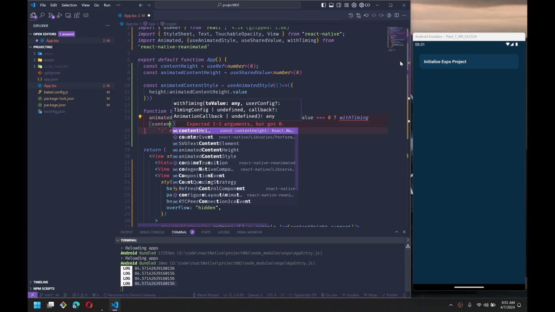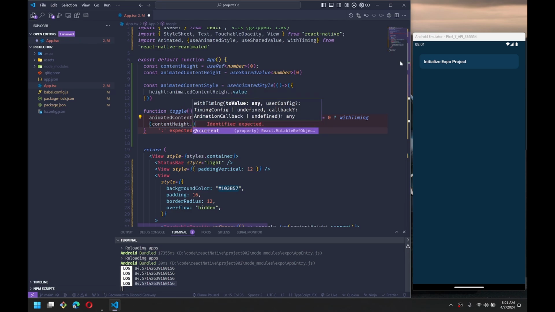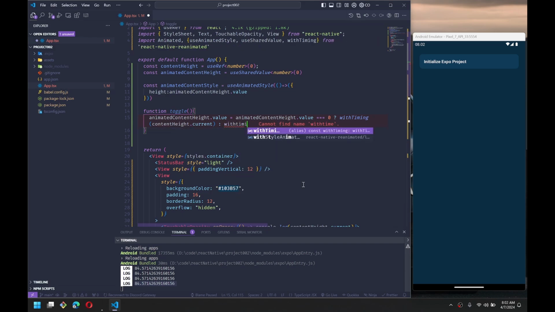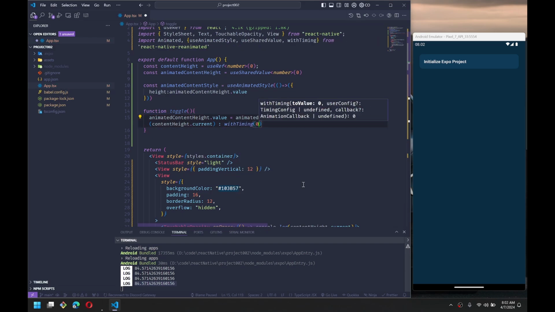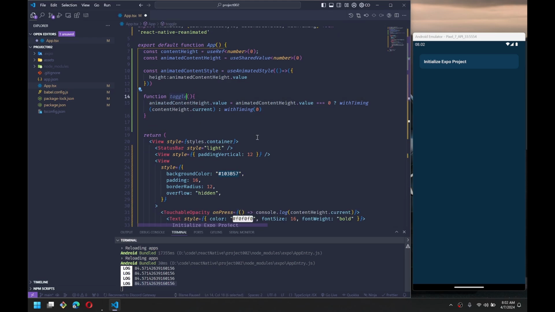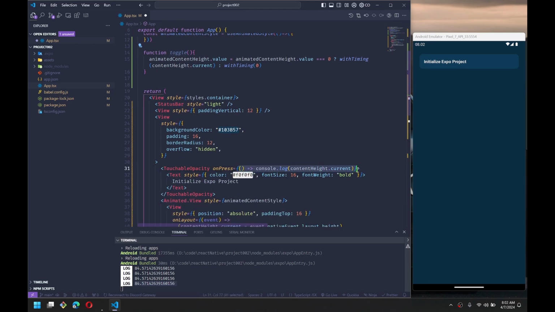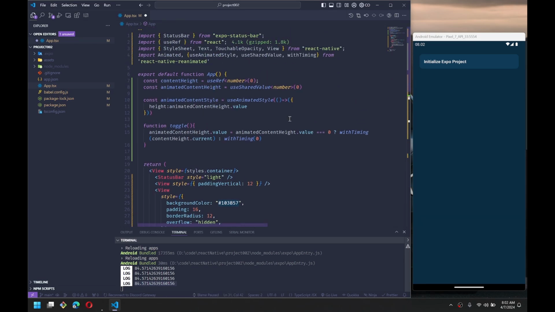So we pass content height dot current, and if the accordion is in expanded state, we want to collapse it back to 0 height. So we pass with timing again to 0. And let's execute this command in our heading component.